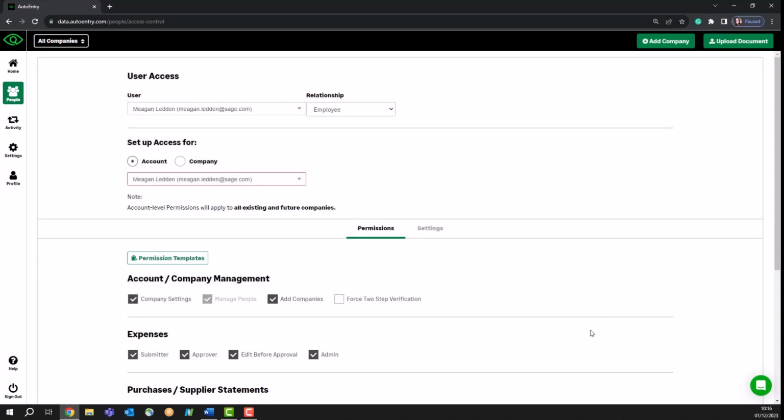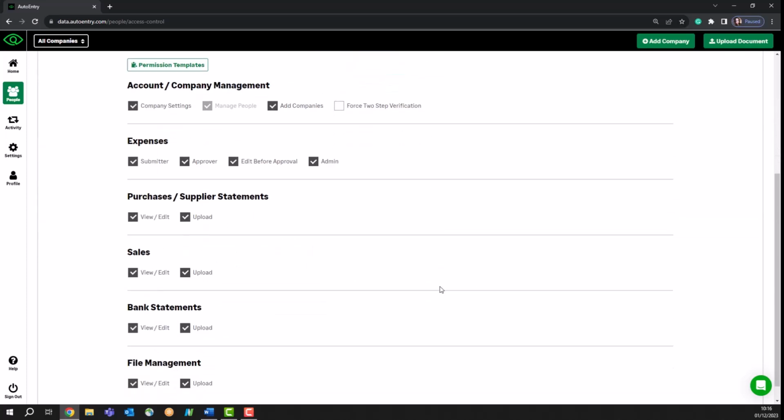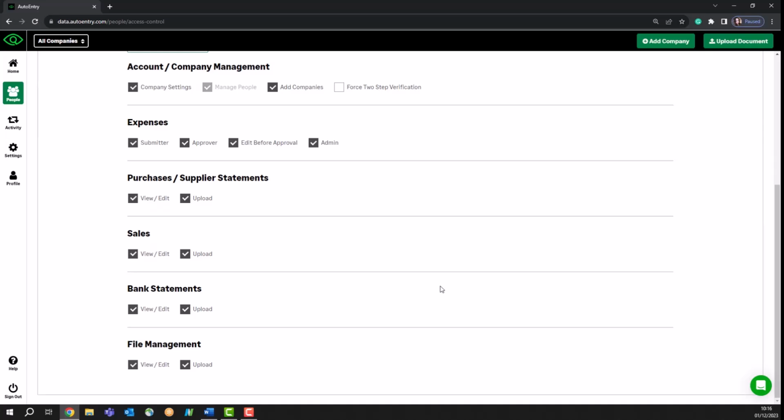So this is where you can kind of tailor their user access so you can edit what they can see, what companies they have access to. You can tailor this for each individual person. Once you do send the invite, the person is going to get an email from AutoEntry where they then create a password. So they will then have their own email and password to log into the account.